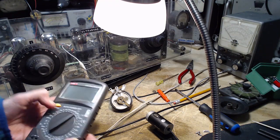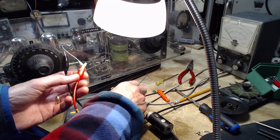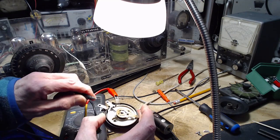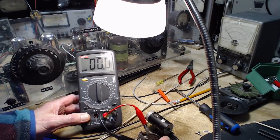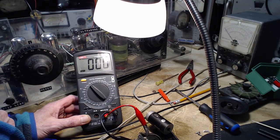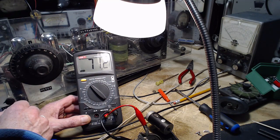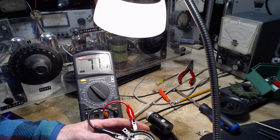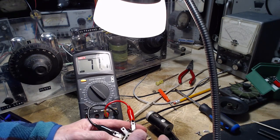Hand me a voltmeter. I have to guess this is a pretty low resistance. That's low. 70 ohms. Meter's unreliable. 70 ohms. Continuous, so it's not broken. So why the weirdness? When you go over top of this bad spot, it didn't make any difference. Shouldn't make any difference at all.